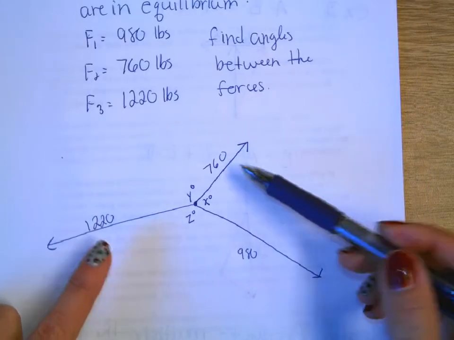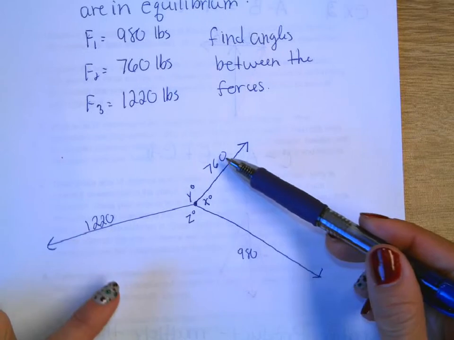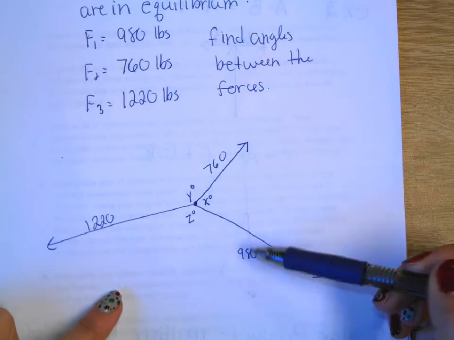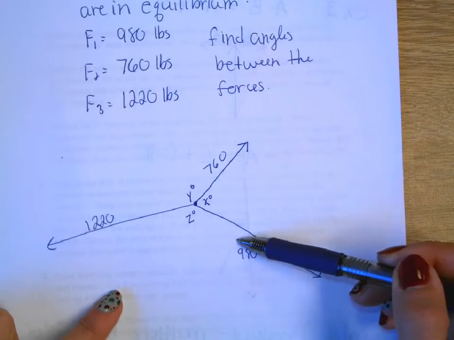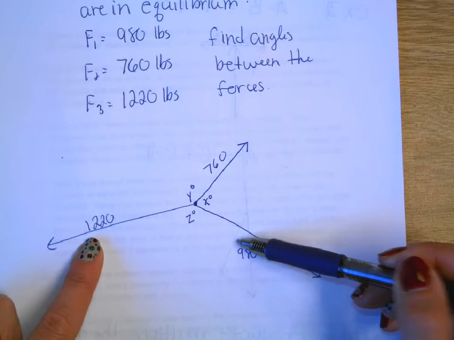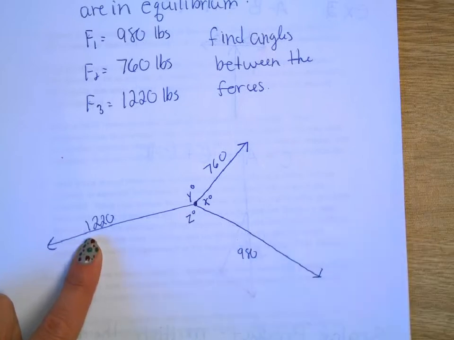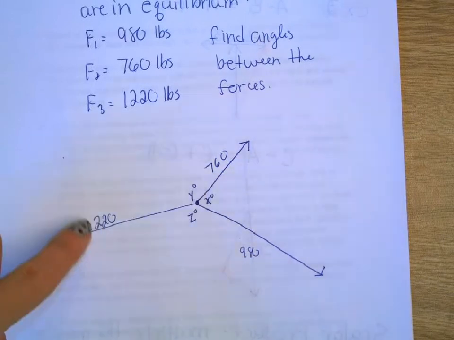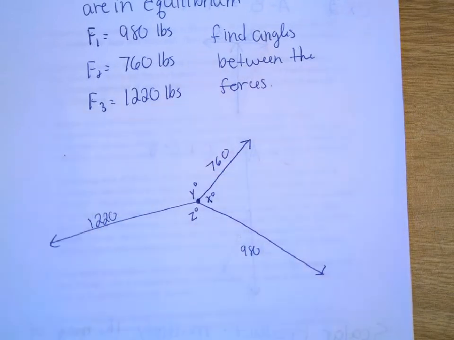Okay. What I need you to see that you probably wouldn't have is that these 2 forces are the smaller forces, and it's taking the 2 weak ones to counterbalance the strongest one. That's kind of a common sense thing. If I've got 3 ropes pulling, these 2 weaker ones have to counterbalance the big giant. Oh, okay. That's what's happening here. Would you have been able to figure that out all on your own?